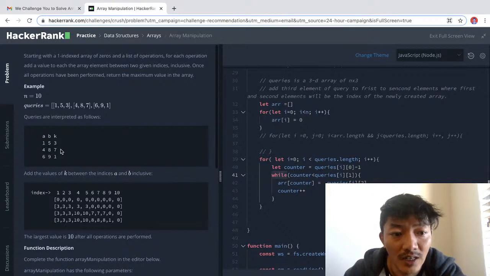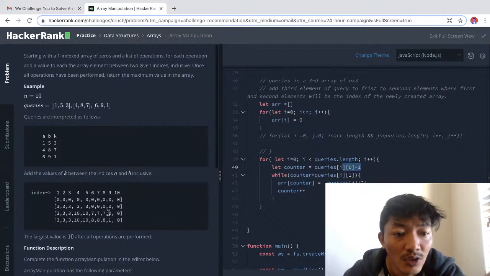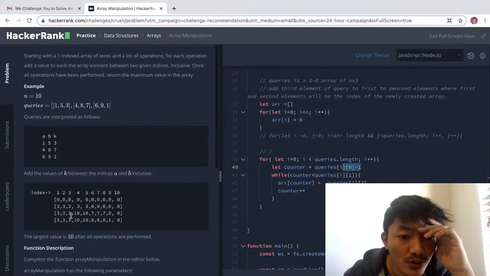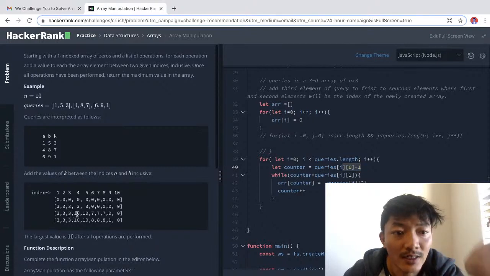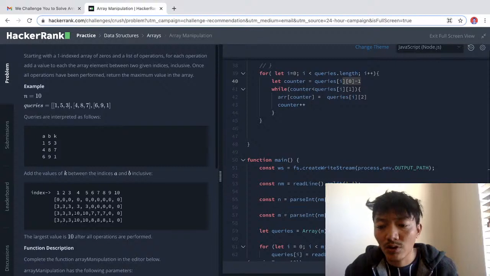We are iterating through this element. In this case, the counter equals 4 minus 1, that becomes 3, and while 3 is less than 8, 0 1 2 3, we added 7, that becomes 10. Yep, so we should be good.